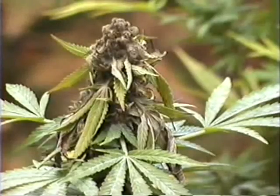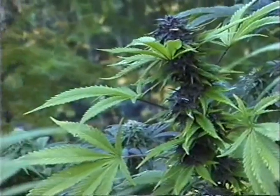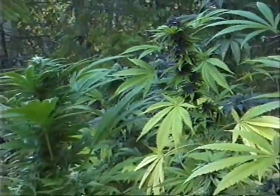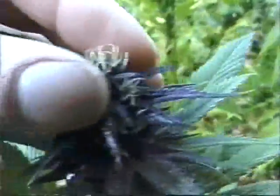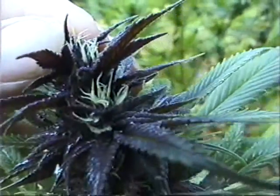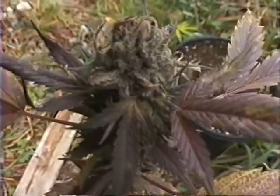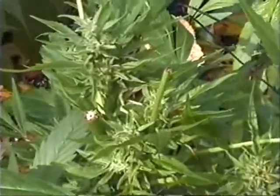Black and gray mold is also caused by high humidity, but usually occurs late in the growth cycle when flower clusters become increasingly dense. This type of mold is harder to detect because it begins deep within the leaf clusters before spreading. Black and gray molds will also occur where stalks have been cut or damaged.